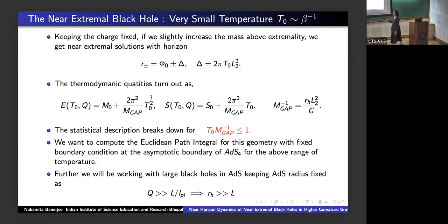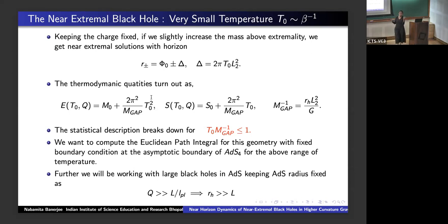From here we see that the change in entropy above extremality is proportional to T square by m gap, right? So if we are working at a temperature where T times m gap is very much less than 1, first let us think about less than 1, then we'll talk about equal to 1 also. If it is less than 1, then the change in energy above extremality would be a very small parameter. And hence it would not be possible. If we want to have Hawking radiation, the particle should have at least the required energy, and here we don't have it.